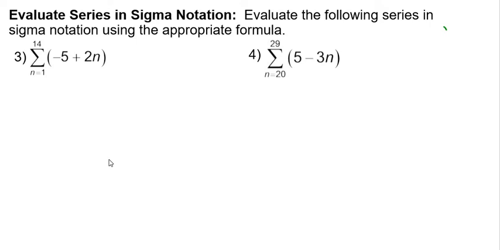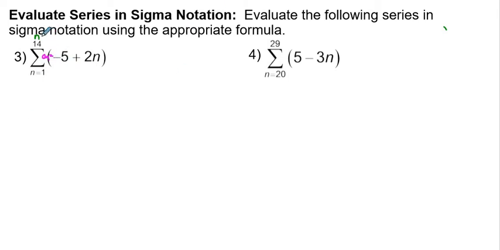So in these problems, we're going to look at how to evaluate sigma notation when it's given to us. The first thing we have to understand is just what's given. We're given that the sum starts at 1 and goes to 14. This 14 right here is the n value, okay? And then we're given the formula for a_n, so the sequence is equal to this rule.